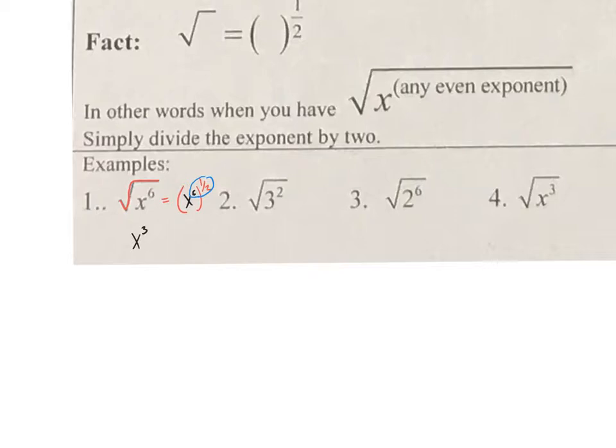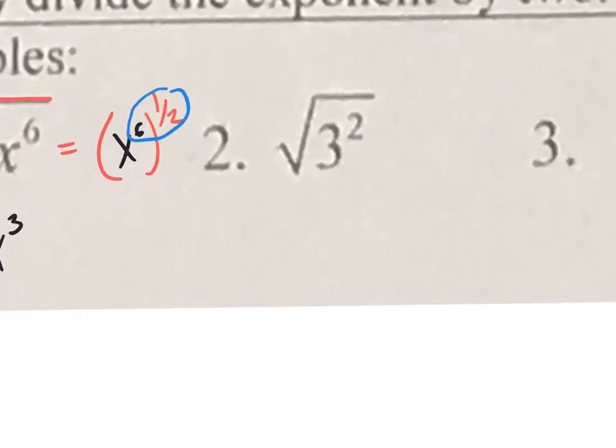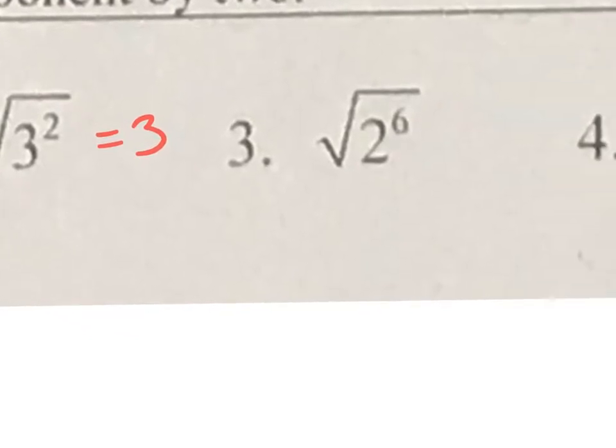Does that make sense? All right, so how about number 2? What's the answer going to be to number 2 if you understand that? 3 to the first, or just 3, right? Another truth that we should already know is that a square root is the opposite of a square, and they kind of undo each other, which is why the answer is just 3. I mean, you could say 3 to the first, but 3 to the first is just 3, right? How about that one?